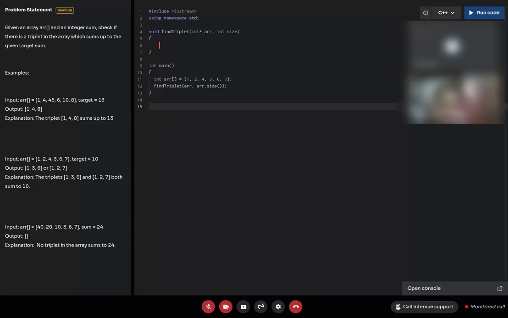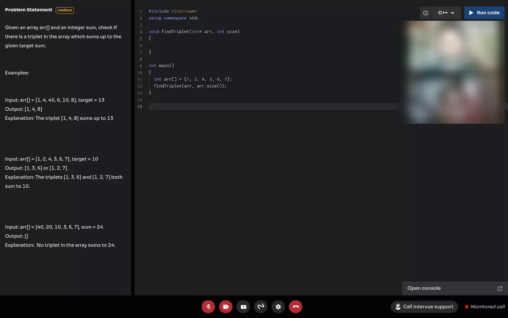Let's say I have 1, 2, 4, 6, and 7. So what do I have to do? I can either use a nested for loop, so that in one iteration I take an element, but I have to take three for that. That will be very extensive. To find a triplet, 1, 3, 6, how do I find it?